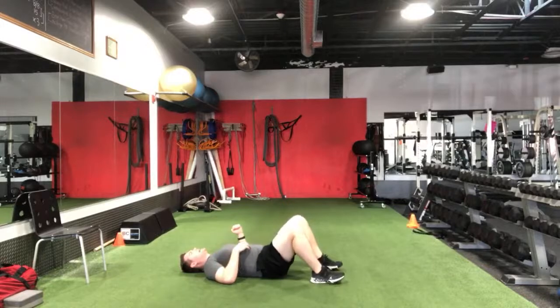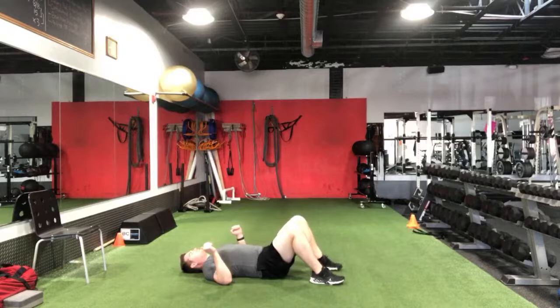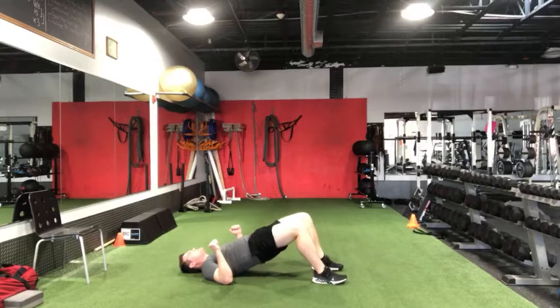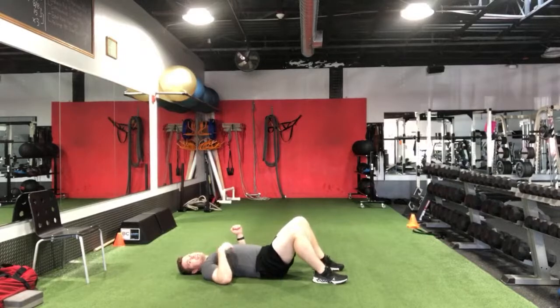If you don't squeeze your abs, you might start to arch your back a little bit, which we don't want to do. We want to think, man, abs are tight, butt squeezes hard at the top, then we drop it down. 10 more seconds. Three, 2, 1. Good. Now we go into a dead bug.